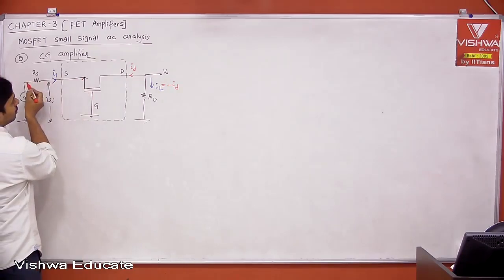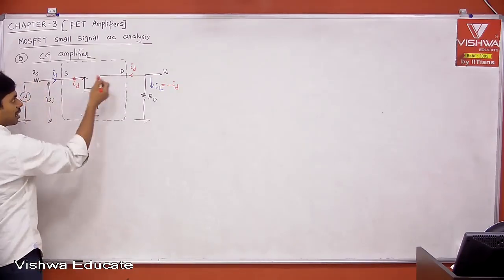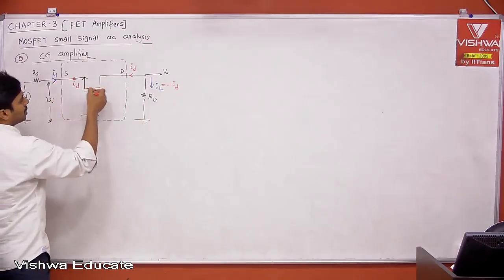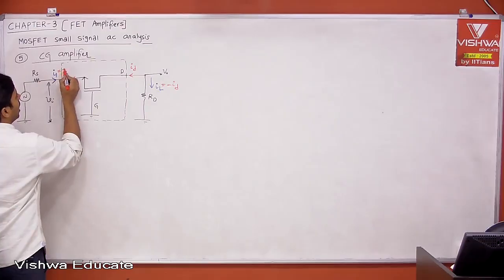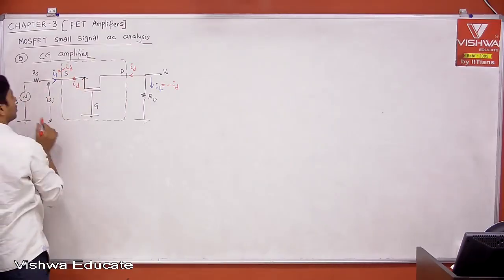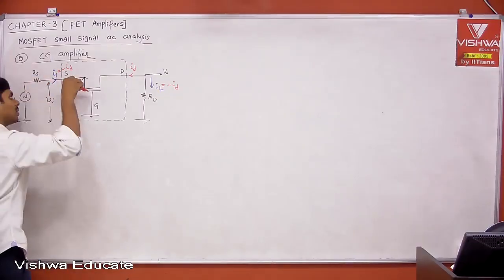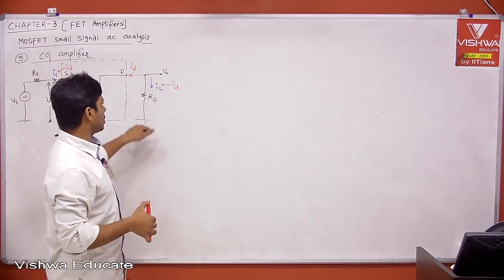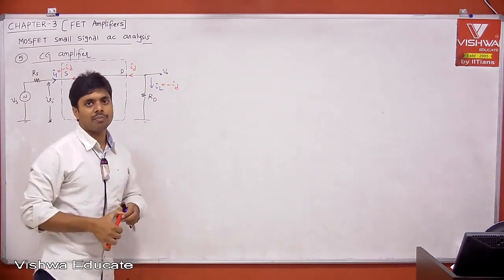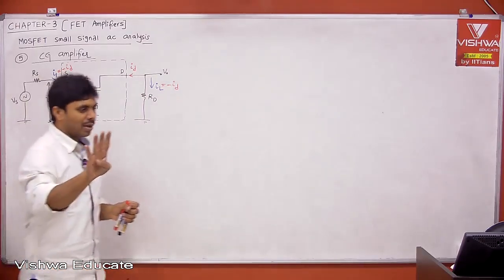Similarly, the current coming out of the source is ID only, the same current coming out. Because gate current is equal to 0, whatever current enters into drain, the same current comes out of source. Then what is I1? I1 is opposite to ID, therefore minus ID. Actually the current is coming out of source, but according to two-port network analysis or amplifier parameters, the current entering into your amplifier is I1. Similarly, the current entering into load is IL, which is opposite to the real current flow.